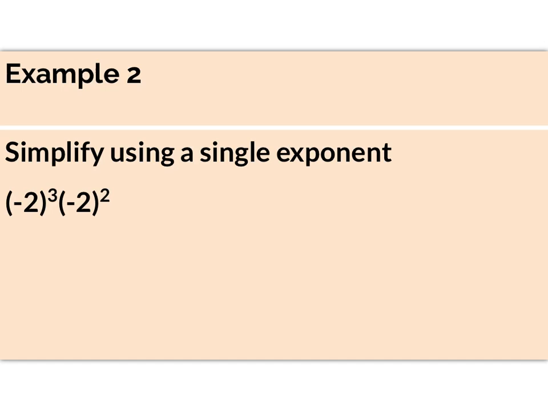So here we have the multiplication law of exponents. We got the same base, which is -2. And then we're just going to do 3 plus 2 here. And -2 to the 5th power gives us 2 to the 5th power. But since there are going to be 5 negatives, we know we're going to get a negative. And let me write this out so that you all see. We got 5 2's.